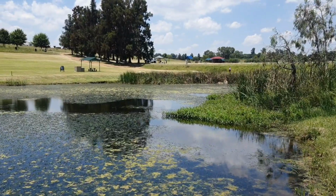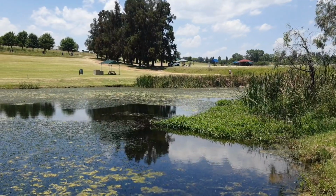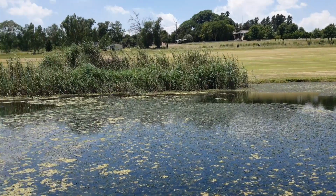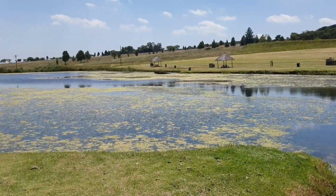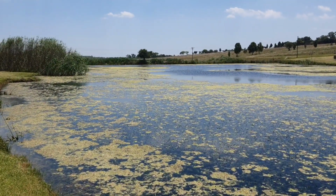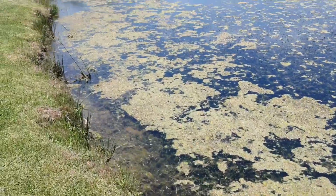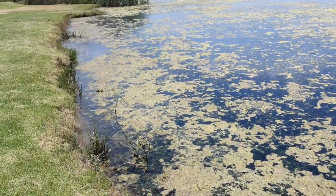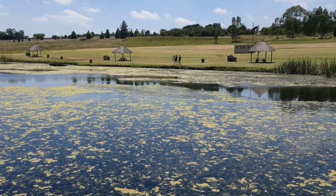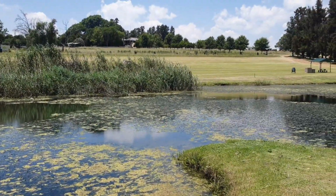I found the koi, or the carp rather, a few times here, just hanging around at the inlet. But as you can see, this is a bit horrible. There's no way that I'm going to be able to fish this. I'm going to try and see if I can show you guys the weed so that you can get an idea, but it's a bit far down, so I'm not even going to try. I don't want to fall in just for the sake of showing you guys weed. So thank you to the guys that voted, but I don't think the winner is going to be the one I'm going to fish today.